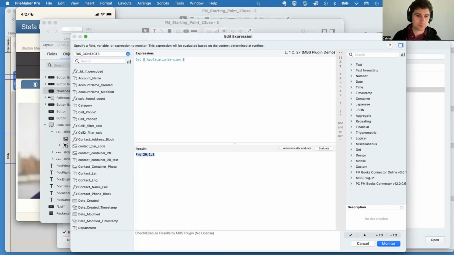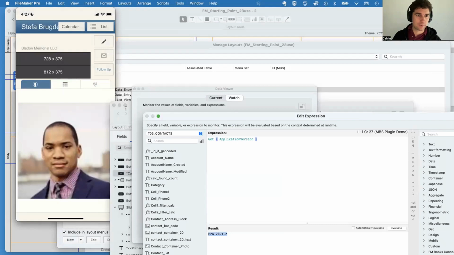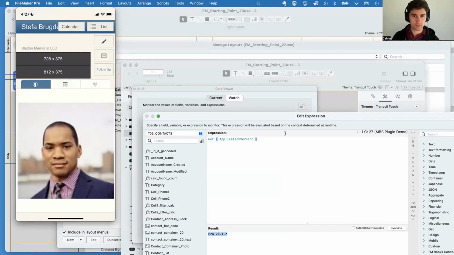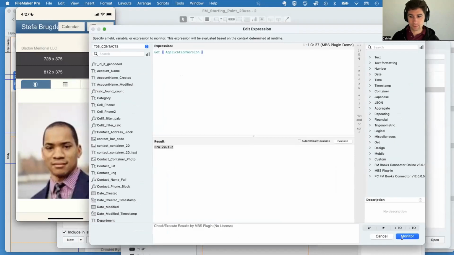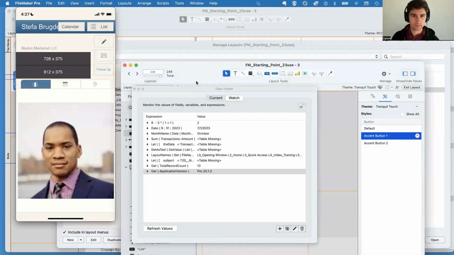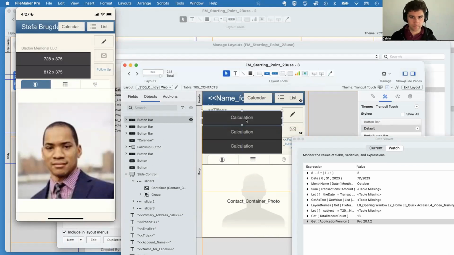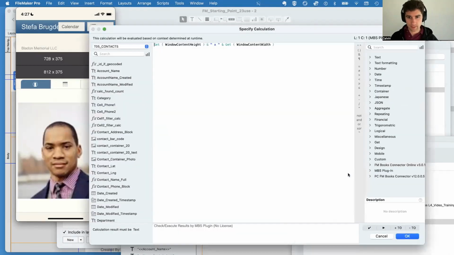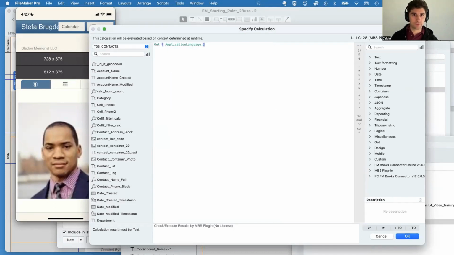So here I know it's FileMaker Pro. If I do this on the iPad, or the iPhone, let's go ahead and save this, monitor. Go back over here and we'll just duplicate my button and say Get(ApplicationVersion).